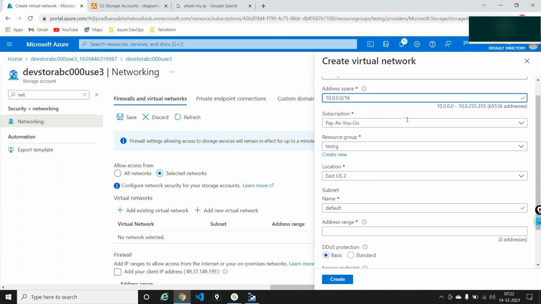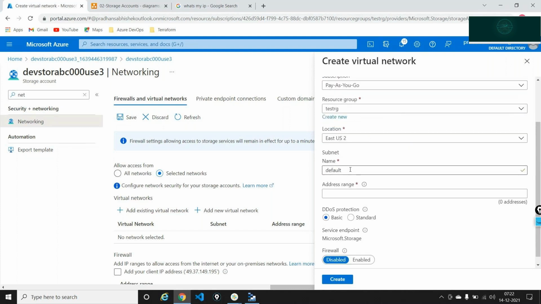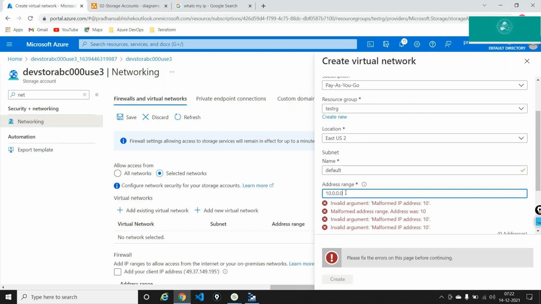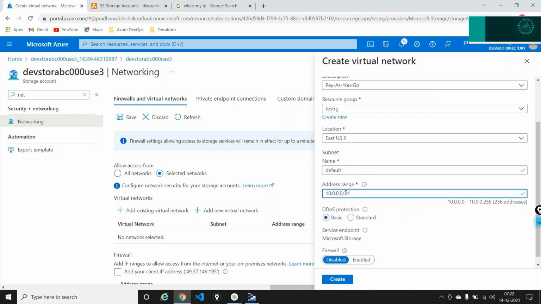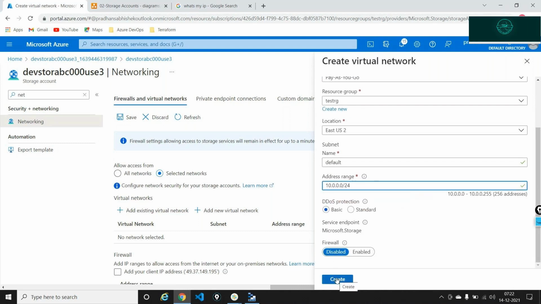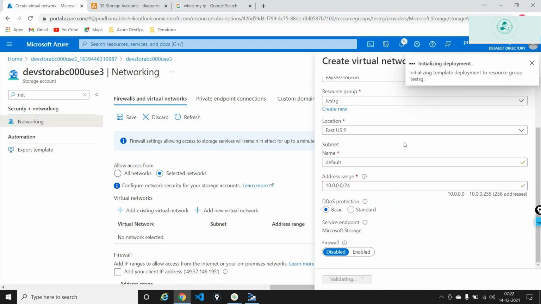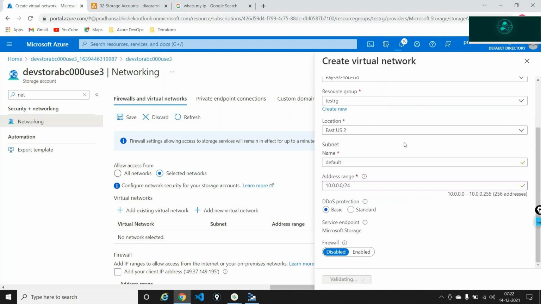I'll go a bit down and I'll say, okay, there is something known as a subnet out here. Let's look at what subnets are. Here, I'll just give a number. I'll say create. So this is the logic behind my creation. I'm just giving a few numbers.